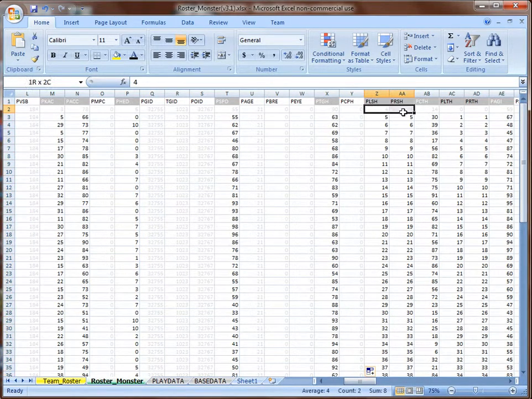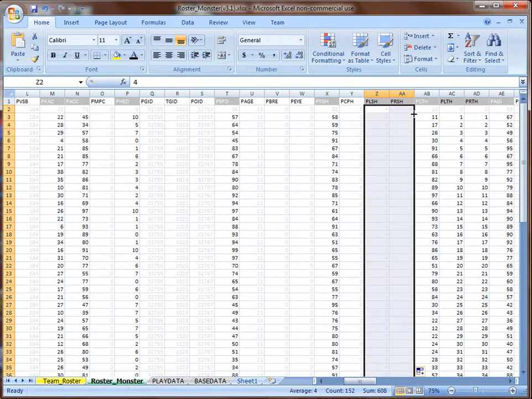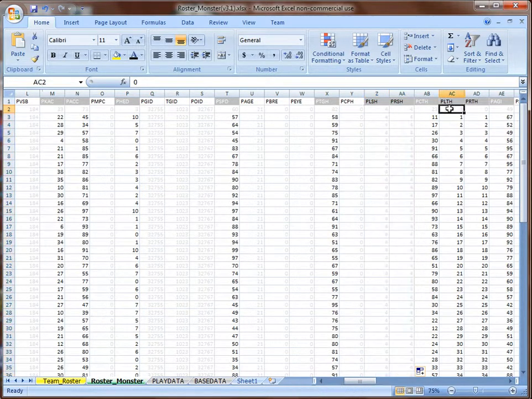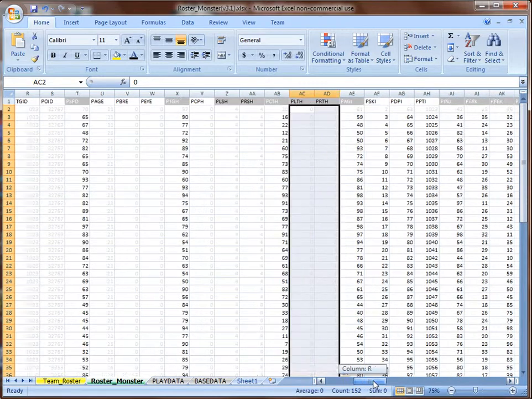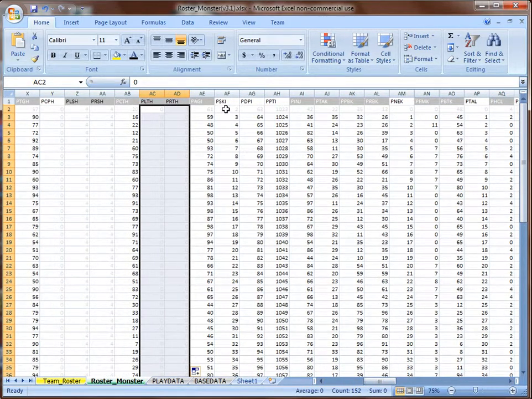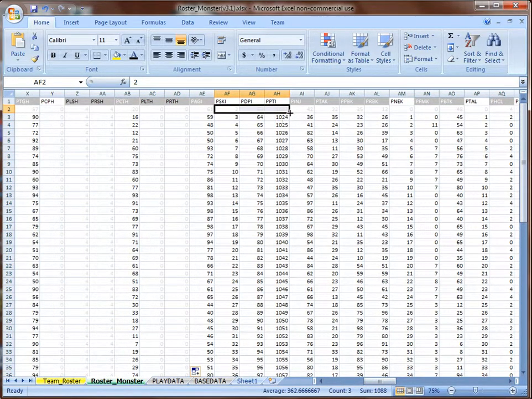I guess we could have done this too. The white text means that there's formulas for them.